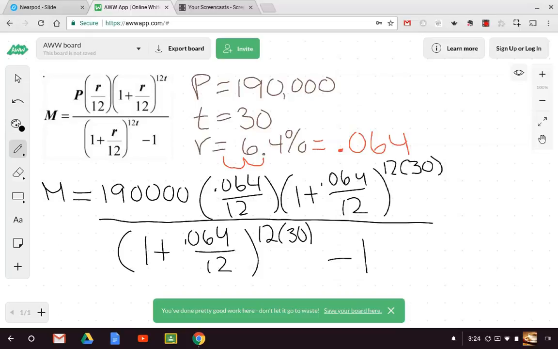And now I'm going to show you how to plug this into the Scientific Desmos calculator to solve it. But of course, you're welcome to use a yellow graphing calculator if you're in class. Just remember that when you plug this all in, you can either plug in the whole top first, then the whole bottom, and then divide your two answers. Or if you're going to plug it all in at once, make sure you put the entire numerator, the entire top in parentheses, and the entire bottom or denominator, including the minus 1, in parentheses as well.